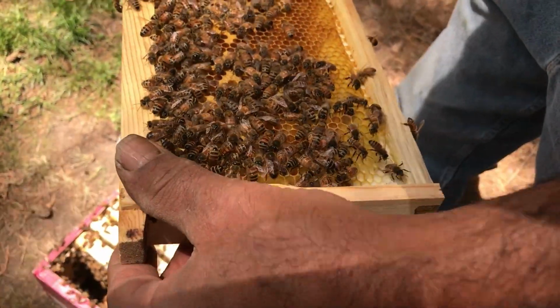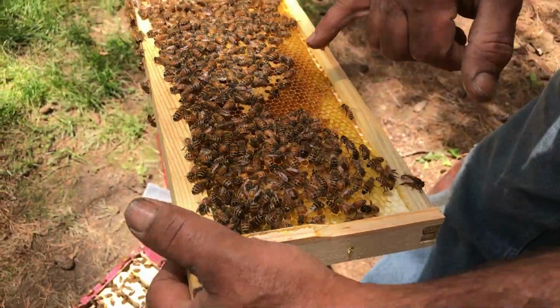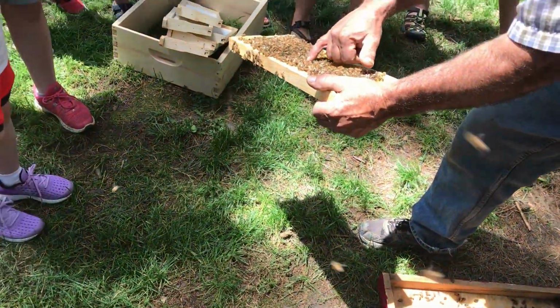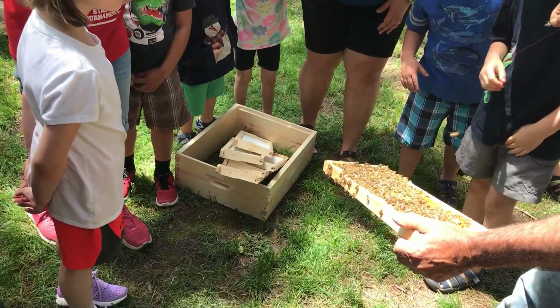Is that capped brood then? That is capped brood in there, yep. There's some very young egg and larvae in here. And there's some drones. Yeah, I see all the white things. This big one right here is a drone. Oh wow, yeah, with the bigger eyes, see that? He doesn't have a stinger. There's one right in your hand.